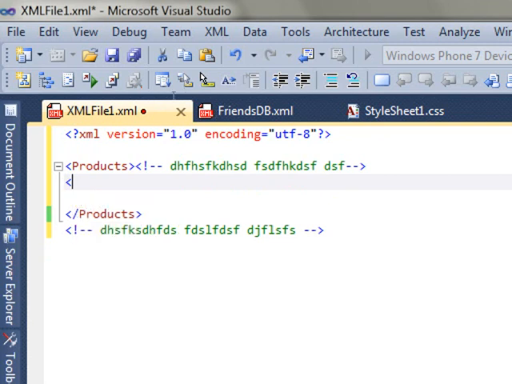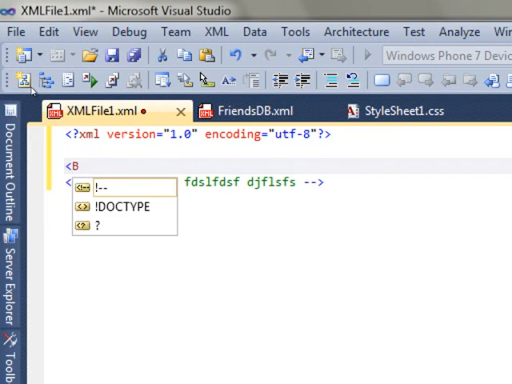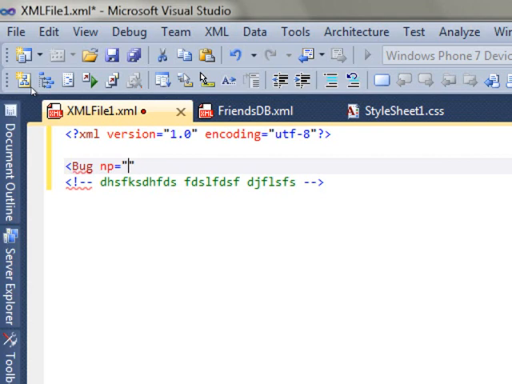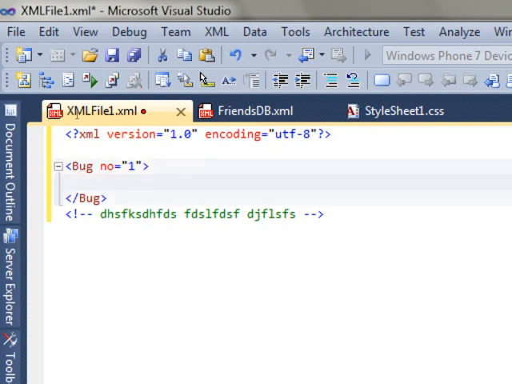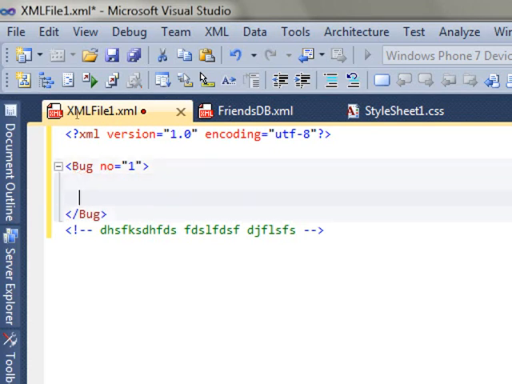Now let's say I have to convey some information to the developer.